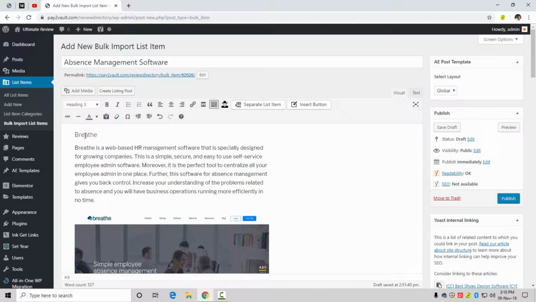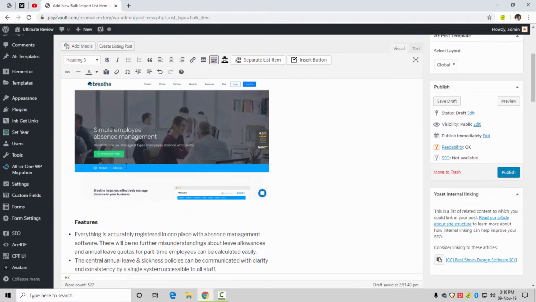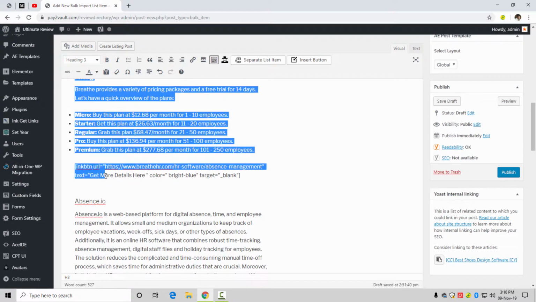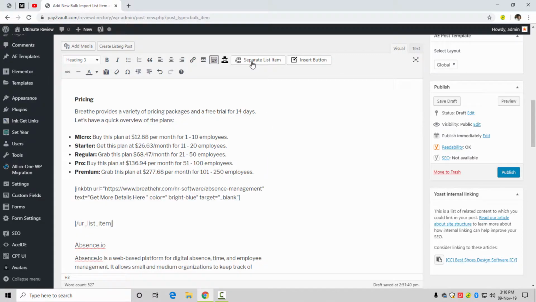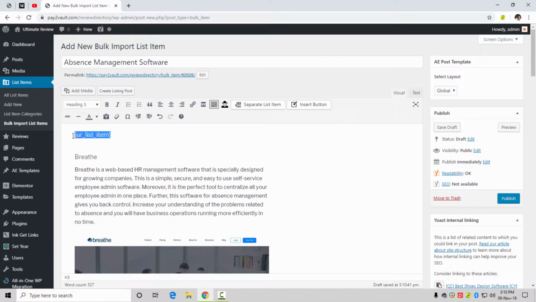Other than that, you just need to remember one more thing. When you want to separate something, you have to select that entire list item, okay, in this way, and then click on this button, separate list item. What this will do is create a small shortcode, UR, which stands for Ultimate Review, UR list item.